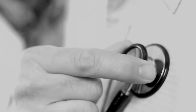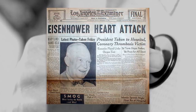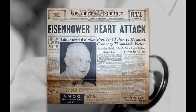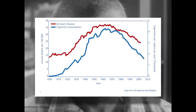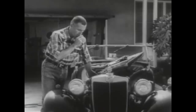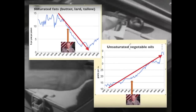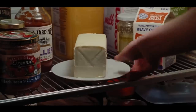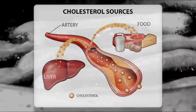Sometime after 1910, there was concern about the growing rates of heart disease, and President Eisenhower's heart attack in 1955 really got the ball rolling on figuring out what causes it. Smoking rates were on the rise along with heart disease — Eisenhower had been a four-pack-a-day chain smoker. Despite this, and despite the fact that his heart attack occurred right in the middle of the rapid decline of animal fat consumption and rapid rise of vegetable oil consumption, saturated fat took the blame. It was found that cholesterol is contained in the plaques that clog arteries, and saturated fat increases your cholesterol — thus, 'artery-clogging saturated fat' became a common phrase.